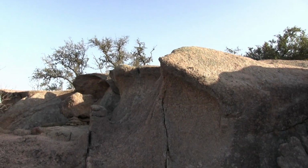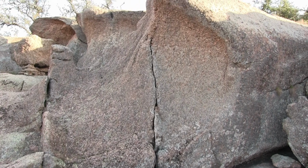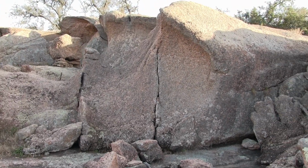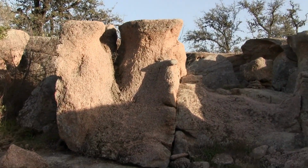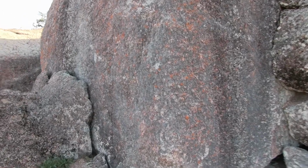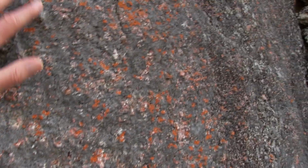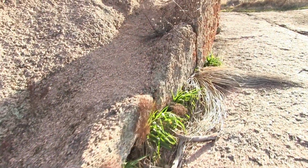We can say, well, here's some evidence. There's a straight line. There's a vertical straight line in igneous material. That's weird. Why is there a virtually straight line in igneous material? And there's another one. Why is this vertically structured? What are these vertical lines doing in igneous material? If this came into existence chaotically, why do they have regular sides? Why are they stacked? How does granite, natural granite, igneous rock, stack itself?